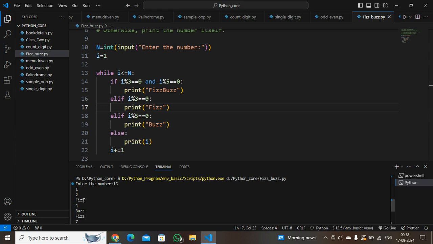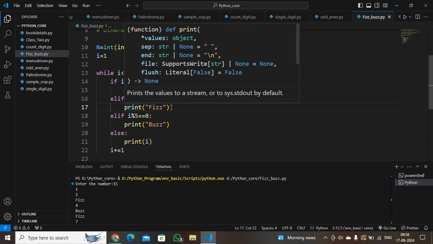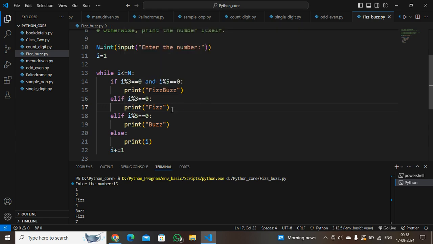But 3 is only divisible by 3, right? 3 modulo 3, we know that is 0. So it is printing Fizz. Again 4 is neither divisible by 3 nor 5. Then 5 is only divisible by 5, therefore this condition will be executed. So it is printing Buzz.